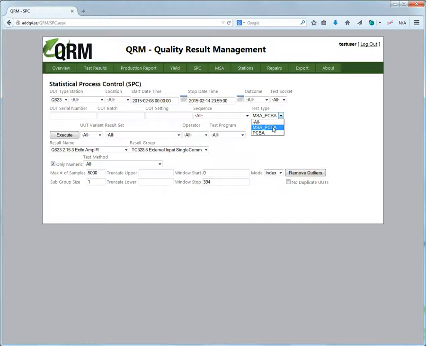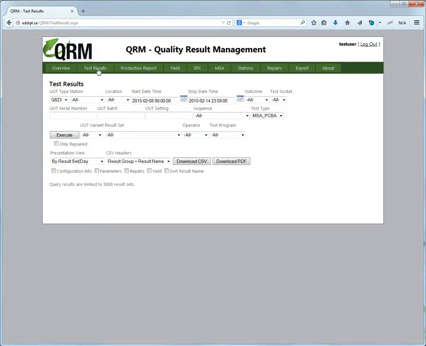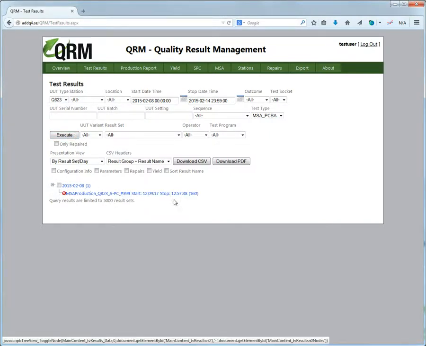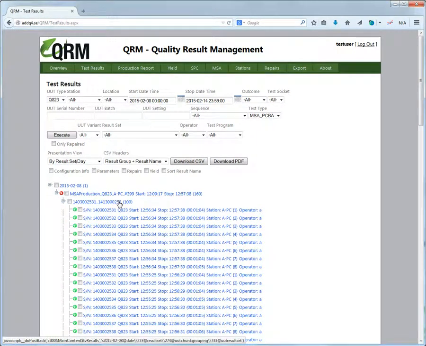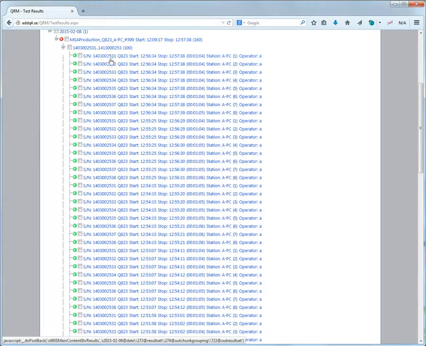So if we have a look, first we can go to the test results and actually look at this MSA run. We have one here, 160 units like this, and you can see that here we have the serial numbers. We run them over and over again a couple of times.